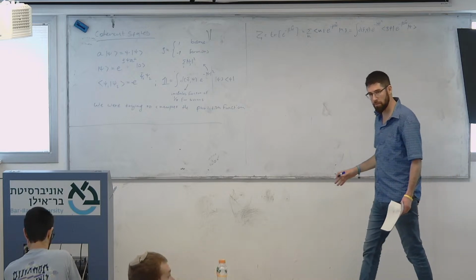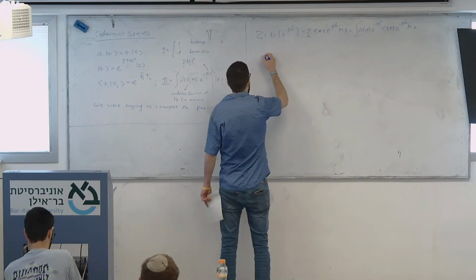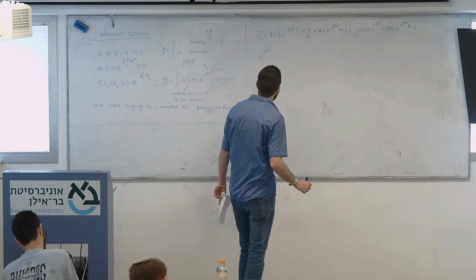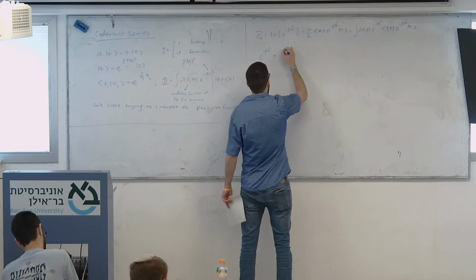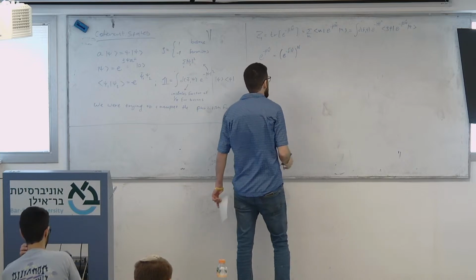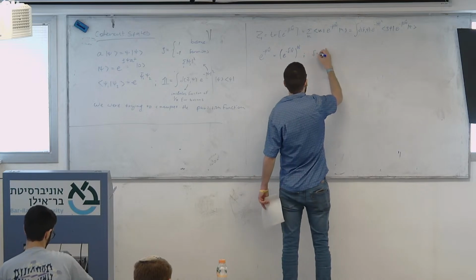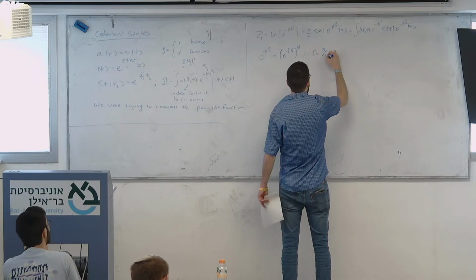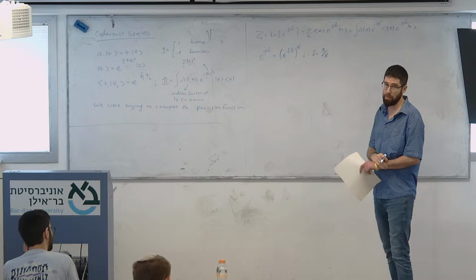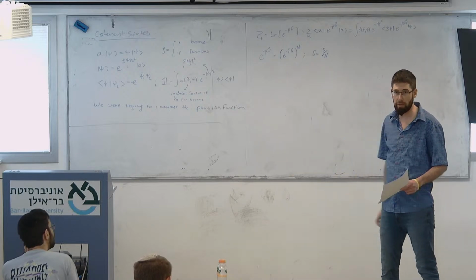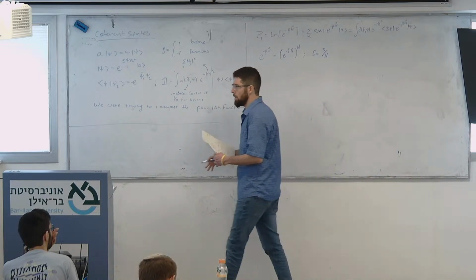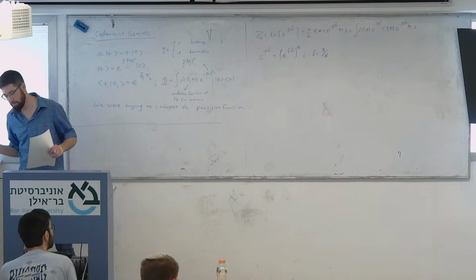Now, the next step we did was we took this factor e to the minus beta h, this operator, and we wrote it as a product of many small increments. So e to the minus delta h to the power of n, where, of course, delta is beta over n, okay? And delta is assumed to be small. And to get the path integral, essentially, we will take delta to 0. Okay? And the calculation that we're going to do is only correct up to linear order in delta. We will see that in a moment.